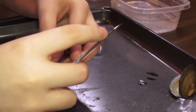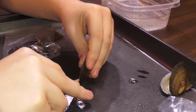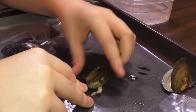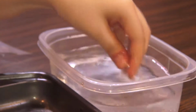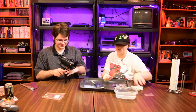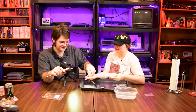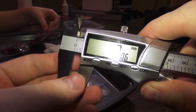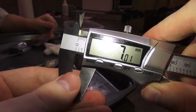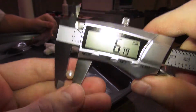All right, clumsy hands. Murdering this living creature. It's very dead. Oh, look, a regular white one. Oh, it's the stereotypical pearl. It'd be funny if we actually didn't get any unnatural colors. And I'm like, well, these are cultured. They're supposed to be unnatural, weird things. They're supposed to be super vibrant or whatever. 7.06, about 7 average, I'd say. Since the shortest is like 6.8.